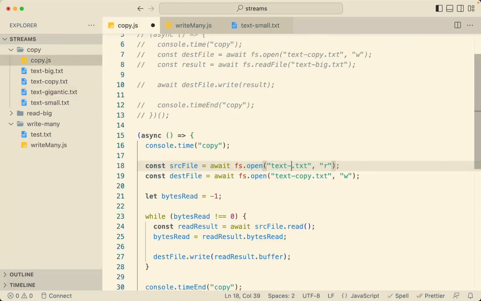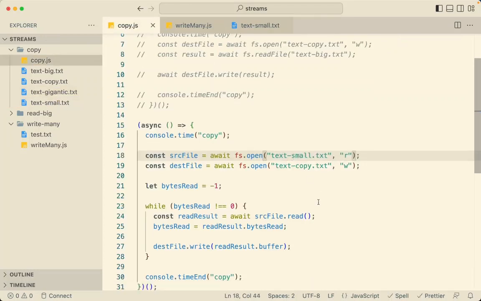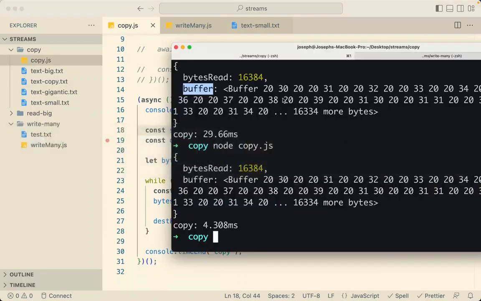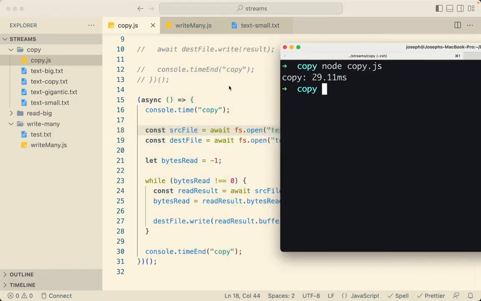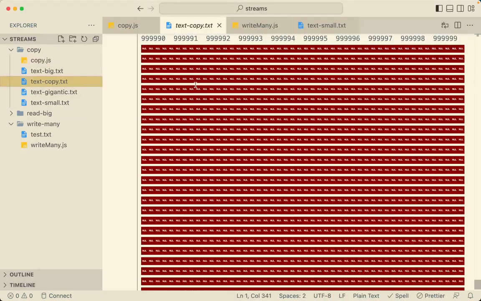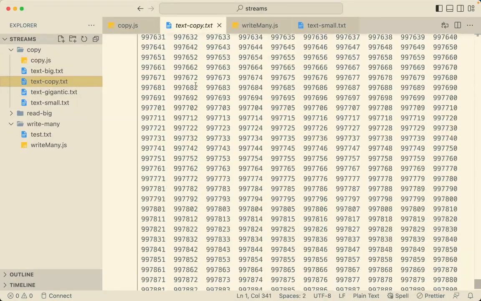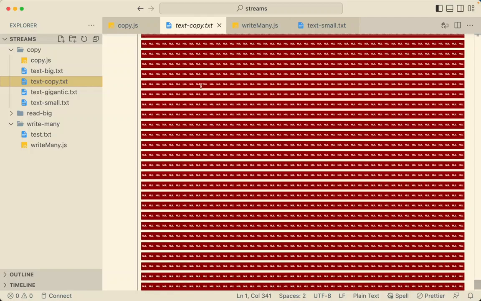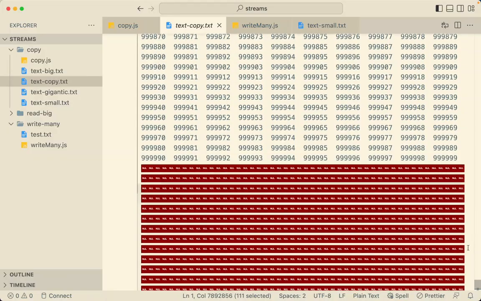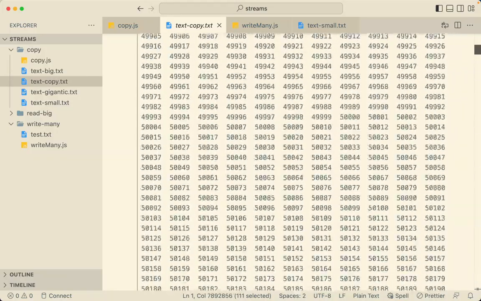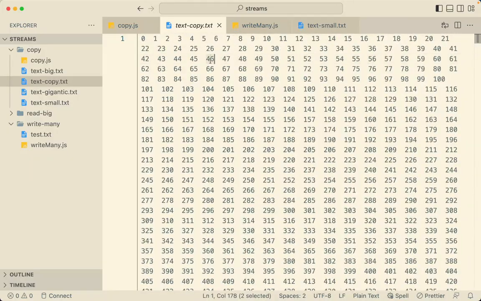So I'm going to say text-small. So let's try to copy this. Alright, looks like it was successful. If I take a look, well, you see some weird characters here, some nulls, but apart from this one, the copy was successful, as you can see.